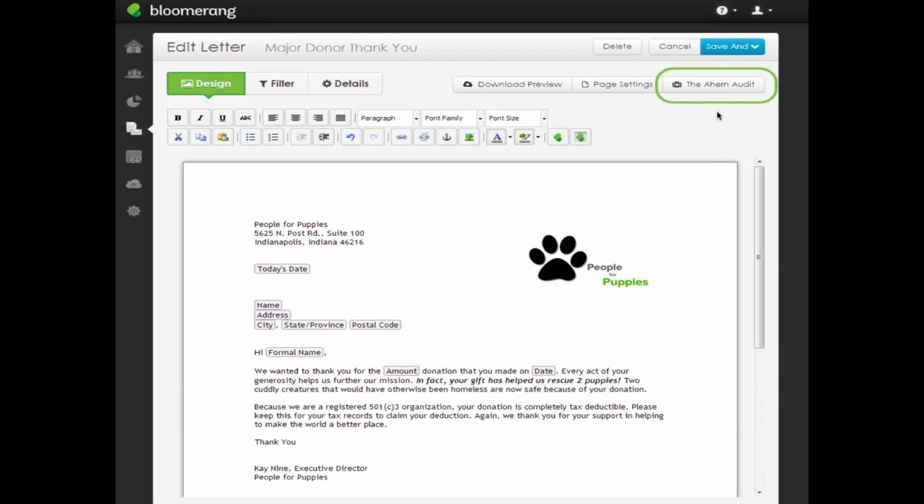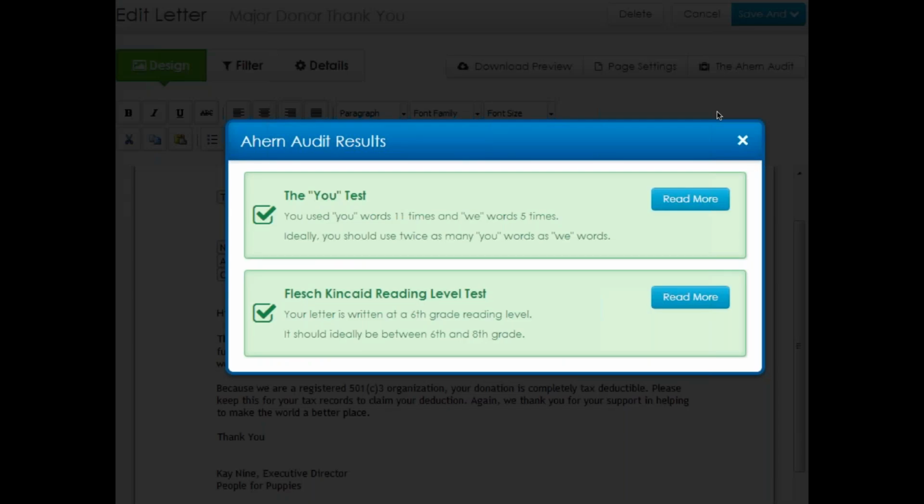yourself. When you click on this button, it performs 2 tests simultaneously for you that each of you can do, whether you're using a database or not. I'm going to refer to the bottom here. The first one is the Flesch-Kincaid reading level test. We know that the best donor communications are written at the 6th, 7th, and 8th grade level. And what this checks, by administering the Flesch-Kincaid reading level test, is whether we're writing it too low or too high.